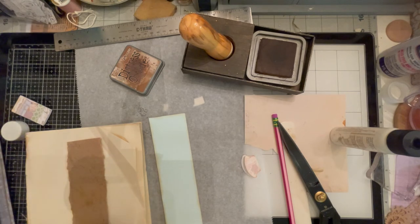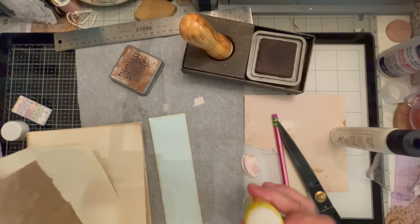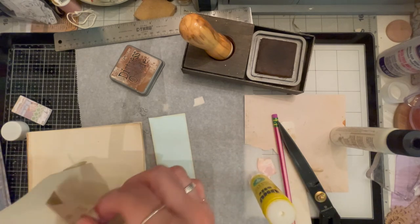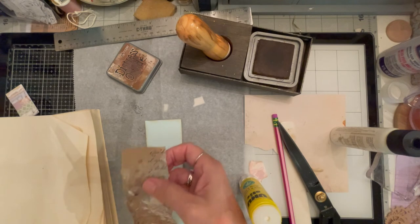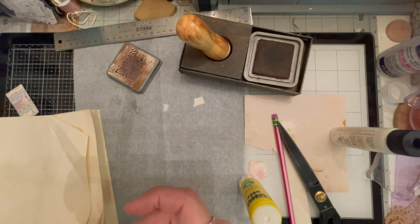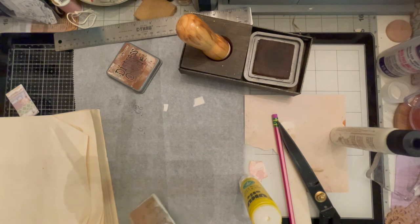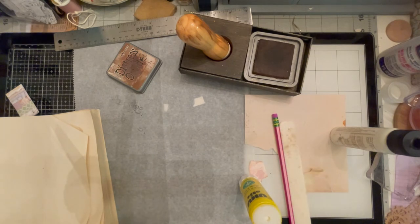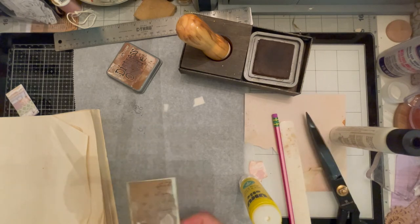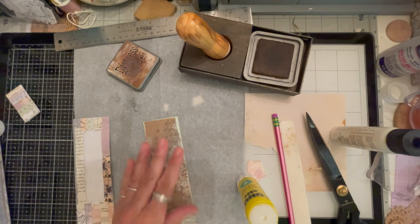I made this paper. It was a challenge with Tracy Fox about making background papers. I probably should have made a copy of it because I really love it. It's all nice. It's got sparkles. It's so pretty. And then cut this off. It's so pretty, y'all. I think it's pretty.